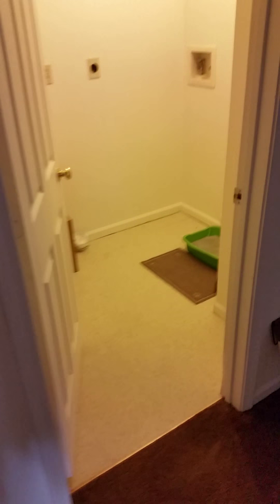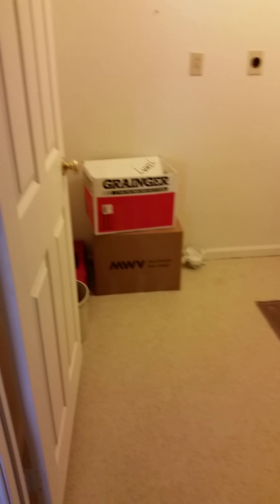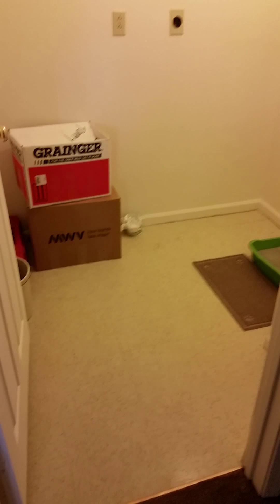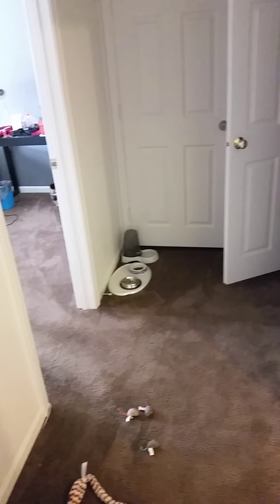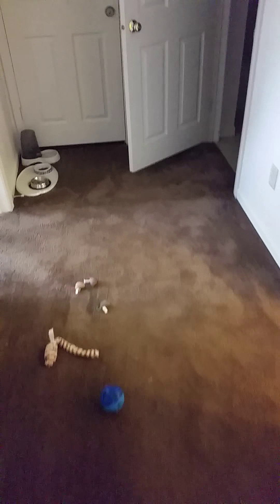We'll go to the kitty room. A little bit of rearranging here. Took his food out because I don't think he liked eating where he did his business. I moved the litter box and changed it. Got a little bit of storage over there. Washed the floor. There's food right across from the bathroom — I figured that would be out of the way. The carpet — there's his toys. Vacuumed the carpet.